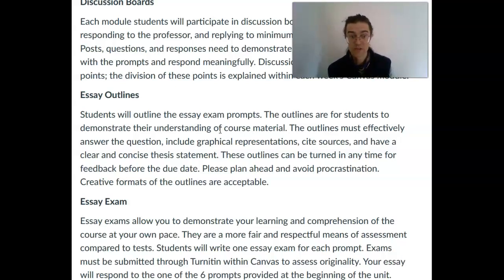They must effectively answer the question, include graphical representations, such as maps or other charts, figures. You don't have to copy paste them, just refer to them. Cite sources, have a clear and concise thesis statement. They can be turned in for feedback ahead of time. And please plan ahead and avoid procrastination because it's a significant assignment, and you need time to work on it.